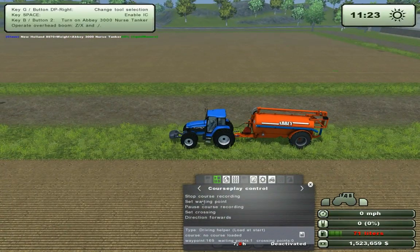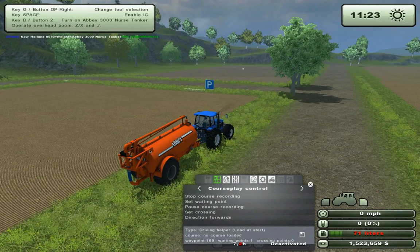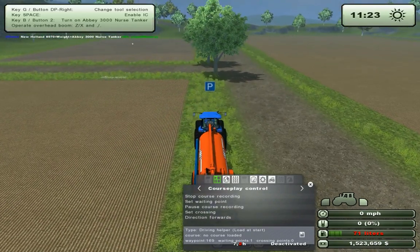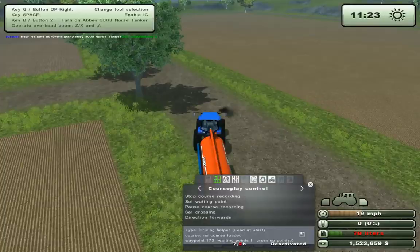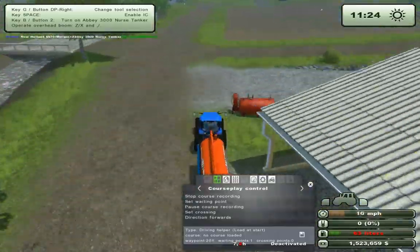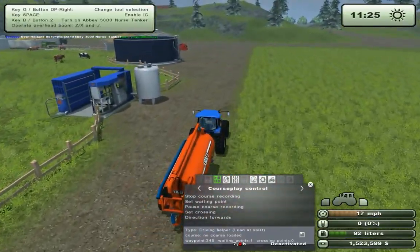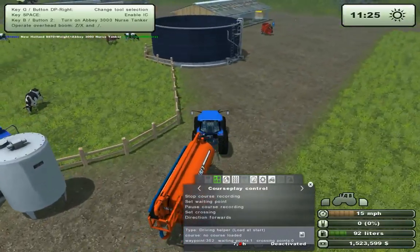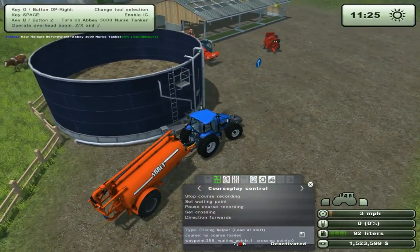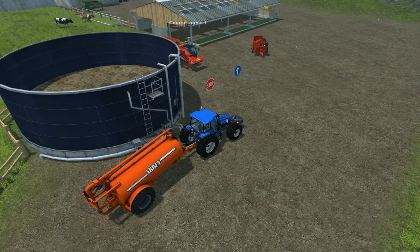Then we'll set a waiting point to mark, and this is the spot he needs to use the overload from this one to another spreader, just like in the overloading mode. So we continue. Back here again, and let's just align up to this start point. See, it's fine. Stop course recording. Save this field 14.